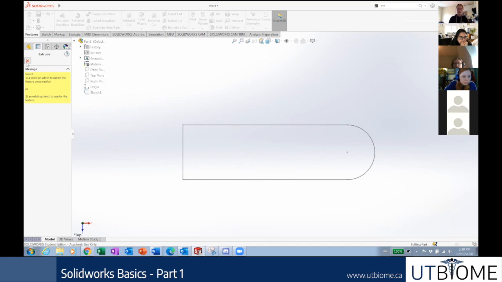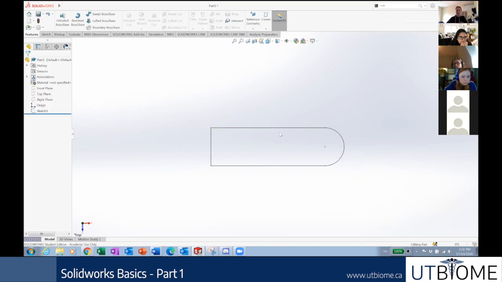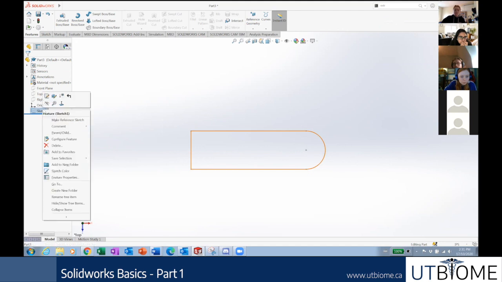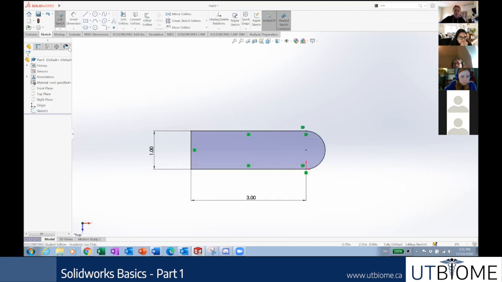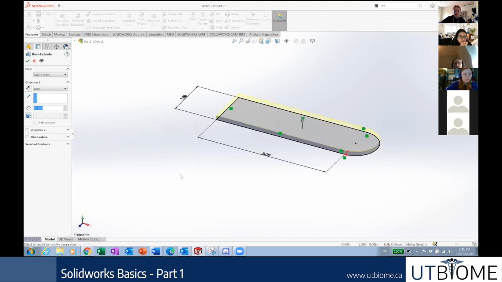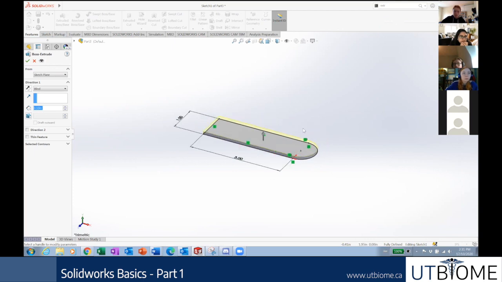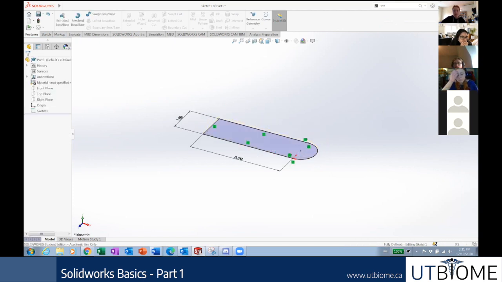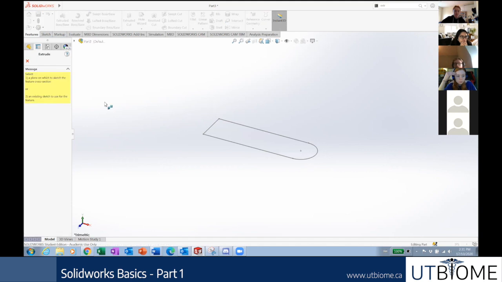I'm going to actually take a step back. Okay. So when you have a sketch open and you go to do extruded boss/base, it's going to know that you are extruding what you just drew. So if I go to features, extruded boss/base, by default, it'll try to extrude this. But what you saw happen before is I was outside of my sketch. So as a result, I'm like, hey, SolidWorks, I want to do an extruded boss/base, but it's like, what do you want to do it with? So that's why I get this screen.